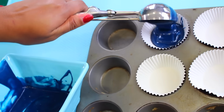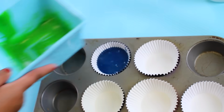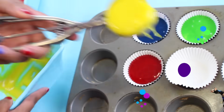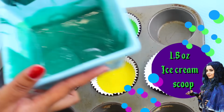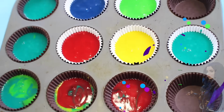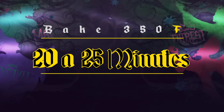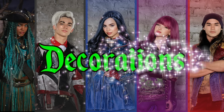Then we're gonna fill our cupcake liners with their respective color of mix, and I'm using this ice cream scoop. This is a 1.5 ounce ice cream scoop. This way your cupcakes come out perfect. When you finish scooping all your cupcakes, you can put them in a 350-degree oven for 20 to 25 minutes. Now our cupcakes are in the oven, let's start some decorations.